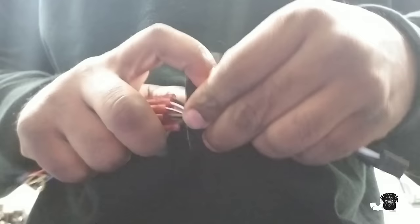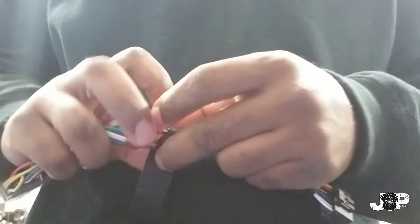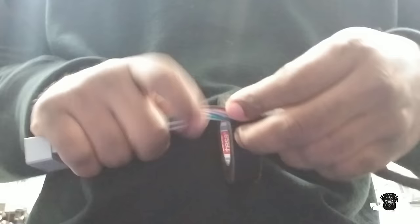While I'm taping this harness up, making sure it's all nice and neat, I want to talk about connections. There are other ways to connect all these wires — you can use butt connectors like I've done, or you can solder all your connections. Solder is actually the best connection you can get, but a lot of times depending on the shop and the job, time may be an issue. At the place I work we only have about 45 minutes to do these, so taking the time to solder isn't always the best scenario, but these butt connectors are solid. That is our harness, nicely taped up.